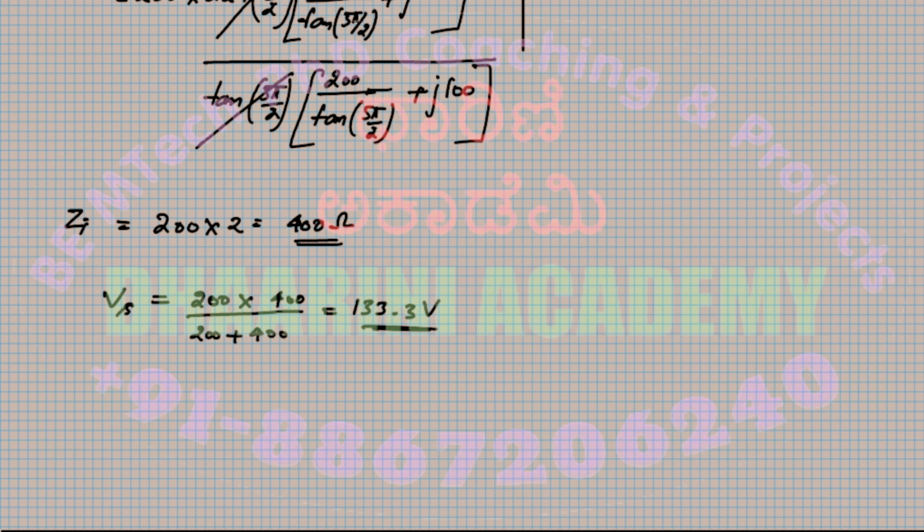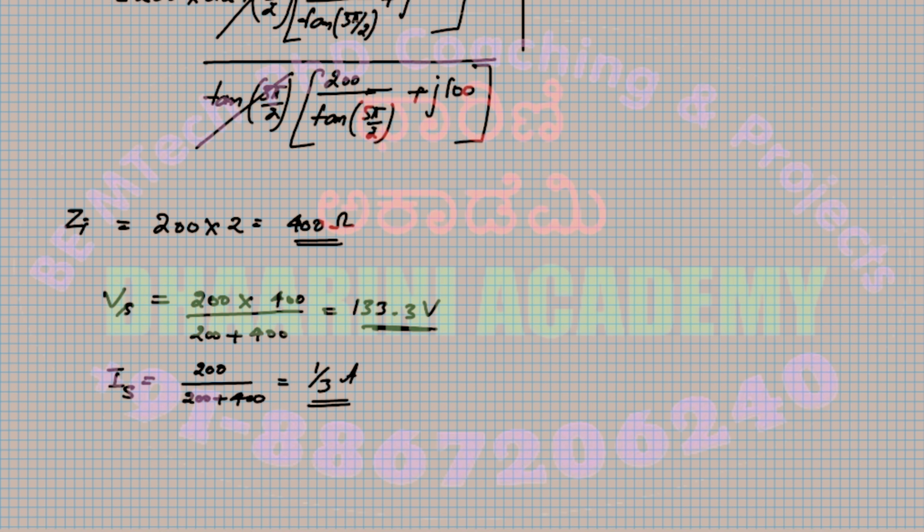So I can write the current drawn is IS, correct? Source current, the current that is entering into the transmission line, that is equal to the main voltage that is supplied, how much? 200, divided by the sum of both the resistances, isn't it? One is 200 and the other one is 400. So that is 2 by 6, 1 by 3, 1 by 3 amperes, 0.333. Okay.